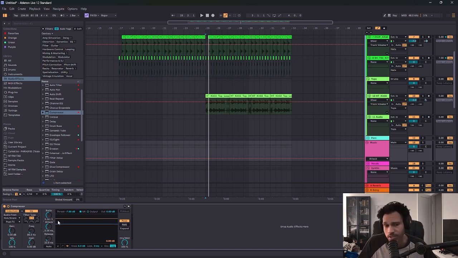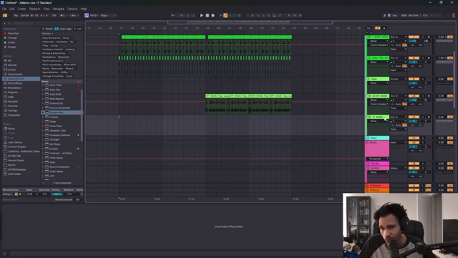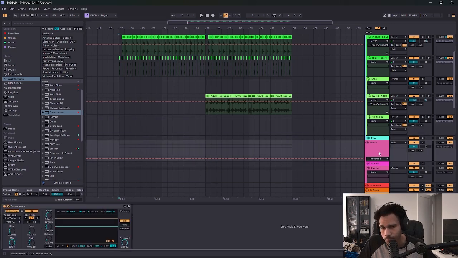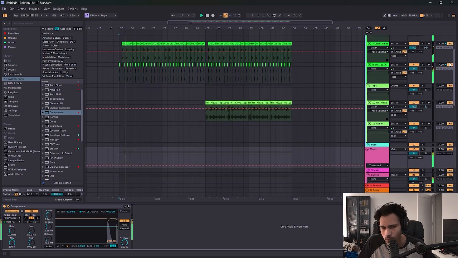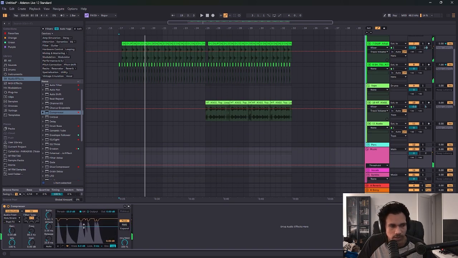So let's just see what this did. With the compressor, there's a couple different screens. I'll go ahead and play this so you can see what it's doing on the compressor. So here you could see these waves going down, and every time the kick and snare hit, you can see it ducks down, and that's what we want. This bar here, the more you pull this down, the more it's going to duck.